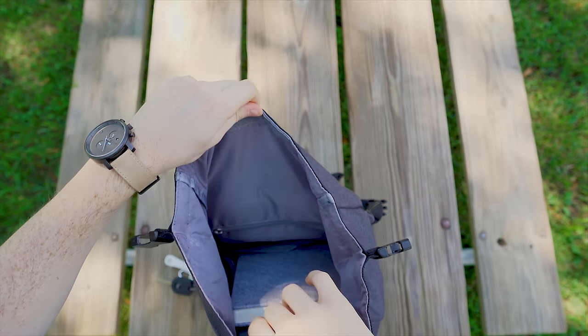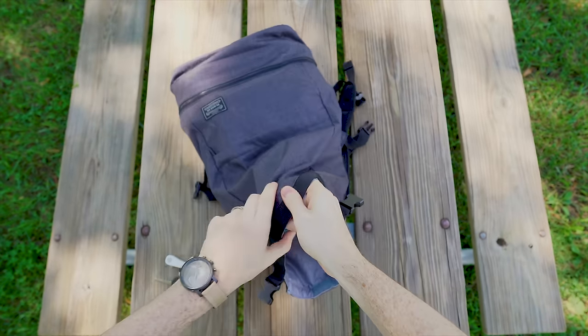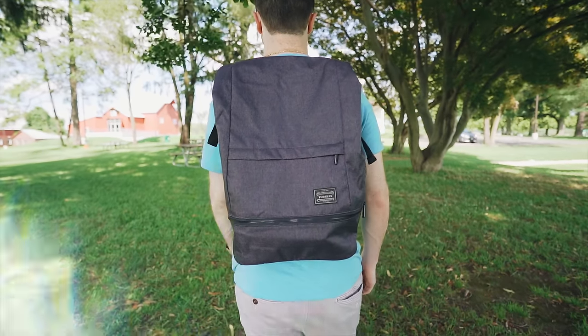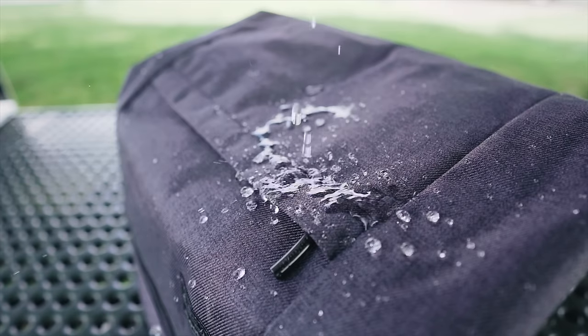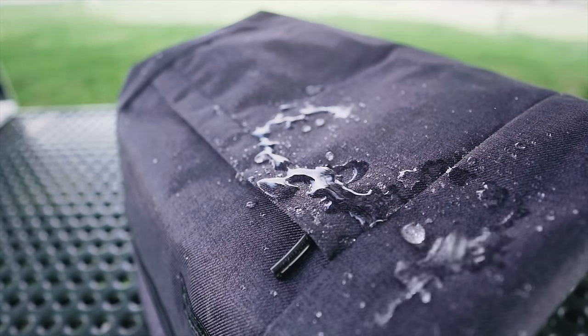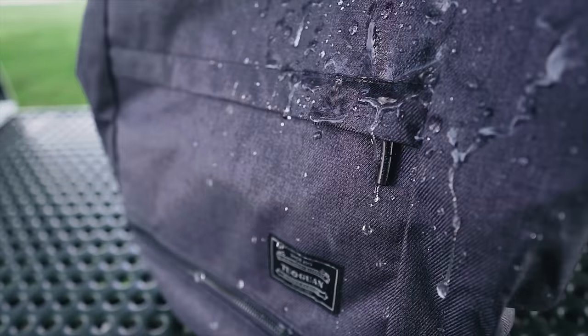There's tons of room on the inside for carrying around books, electronics, whatever you need, plus another sleeve inside for organizing stuff. You've got ample padding on the backside and the entire backpack is waterproof, so if you're caught out in the rain it's not going to get your stuff wet. For $40, I'm a big fan of it. That roll-up buckle design for anti-theft is huge. Looks nice and simple with tons of room for everything.